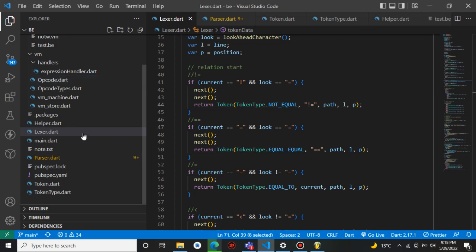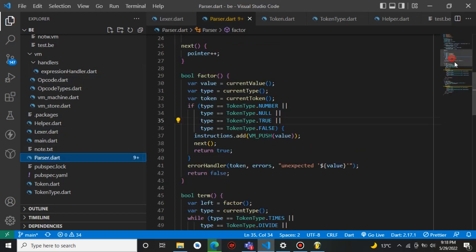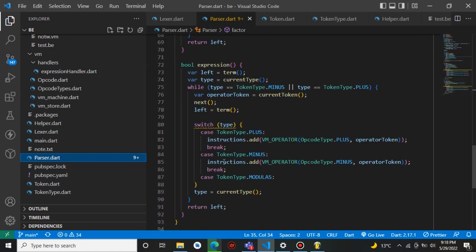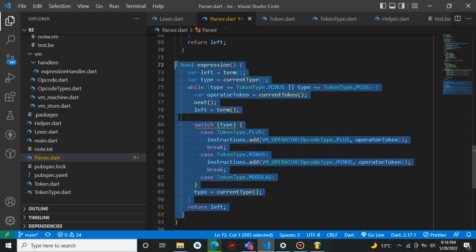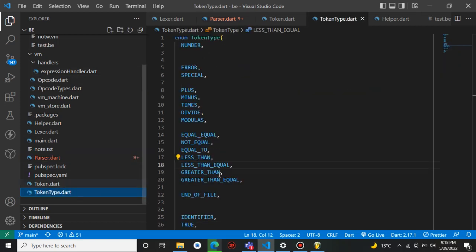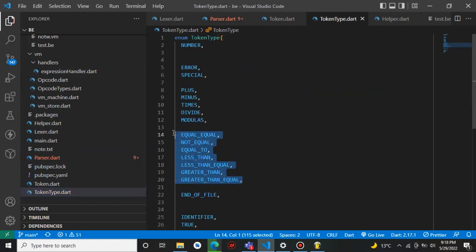Okay. Now we need to go to our parser, and I'm gonna duplicate this code. As I've said, this code is the same. And I'm going to the token, copy this, because I'm gonna use this also in the old code.